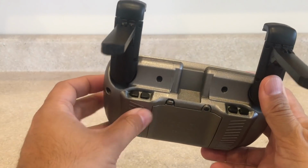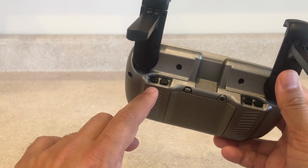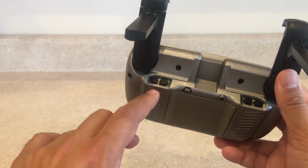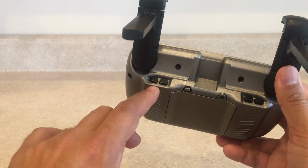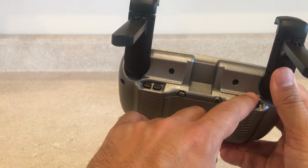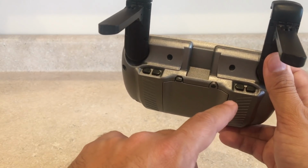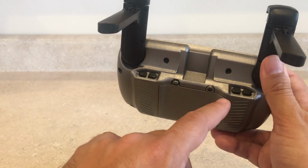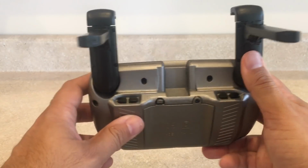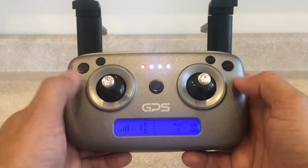And then there's some buttons also located here at the top of the controller. These buttons right over here are to tilt the camera remotely 90 degrees, either upwards or downwards. So you'd push one to tilt it up or the other to tilt it down. And then these buttons right over on this side are for the headless mode and the auto takeoff. So the inner button is for headless mode. And then the outer button there is for the auto takeoff and landing if you keep it pressed. And the motors have to be on and idle.